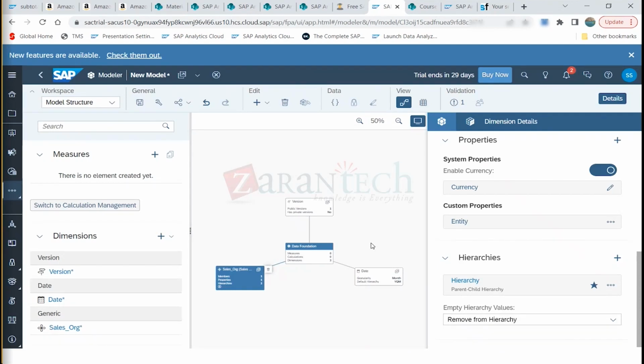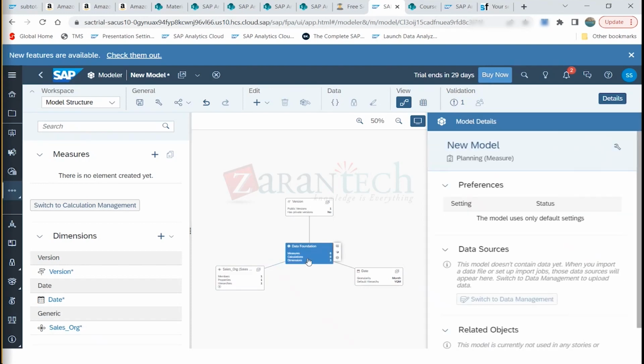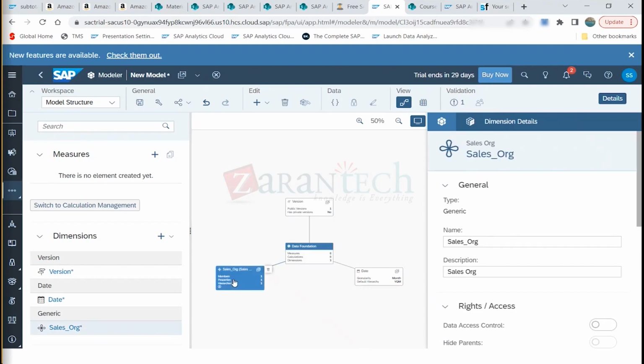Now, click on the dimension in the left panel, or double click on the dimension anywhere, and you will get inside that dimension. On the dimension sales org, you can click the top right corner button on that blue square box below in the diagram.